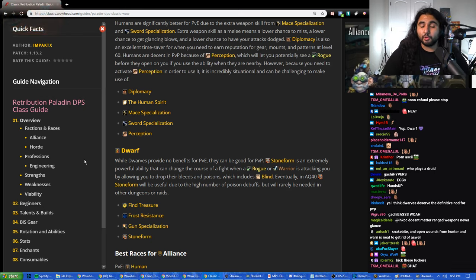Next page, talents and builds. I thought we were kind of there. Oh, he talks about the specifics of all the talents. I think whenever we went to the Holy Guide, we looked at all this stuff. Because this is the Ret Guide, he talks about everything, so let's just look at the Ret stuff, or the stuff that you would use in a Ret spec.